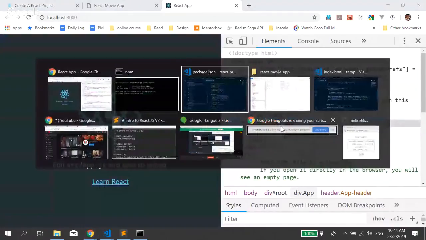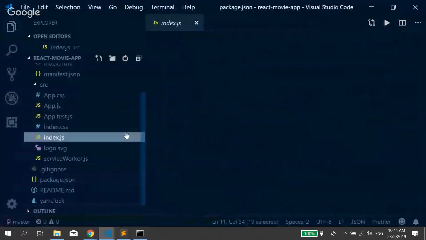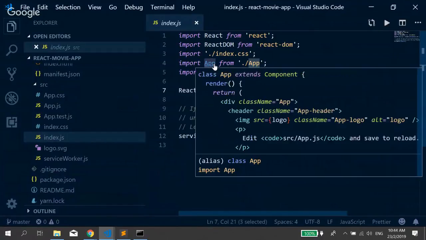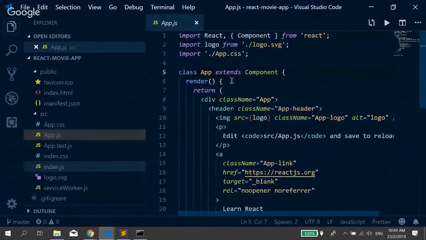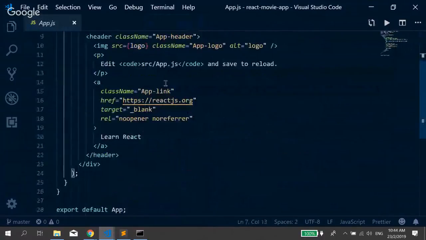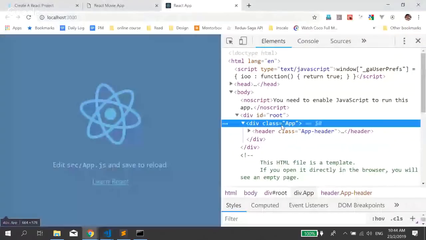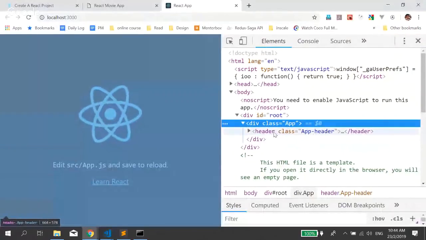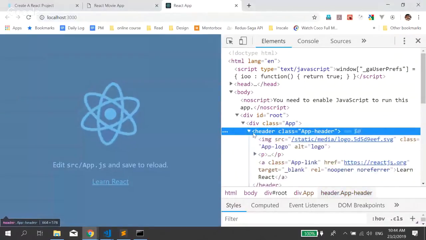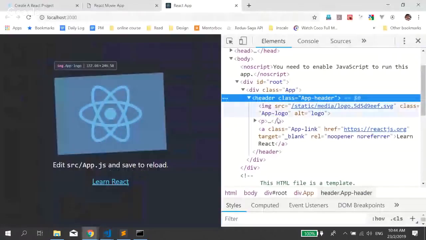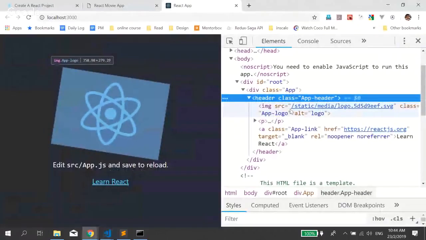So now go back to our code. Now we have React DOM render. Just now we also had React DOM render, right? Now we also have React DOM render. But now here we have an app. So inside this app, we have a class name app, then you have an app header. Yeah, you can actually do a pretty one-to-one mapping between this and this. Yeah, it's just like what we did just now.